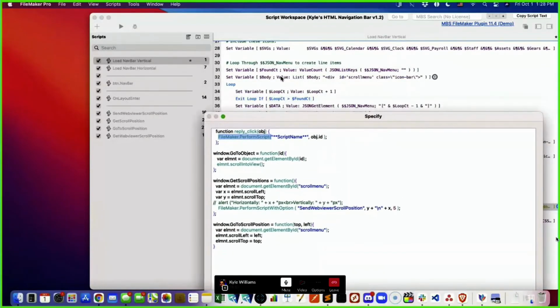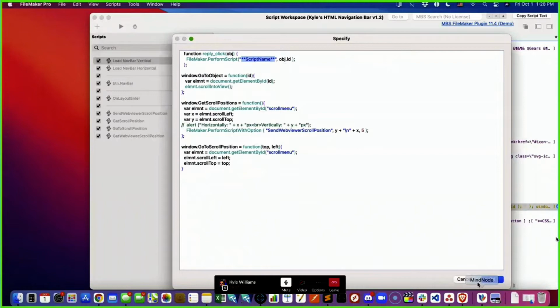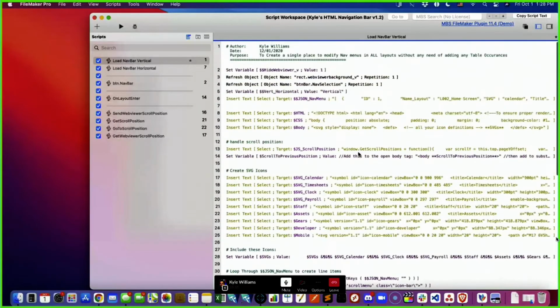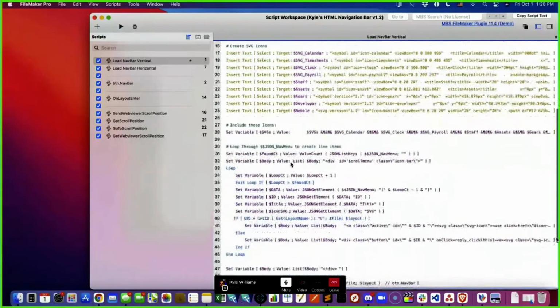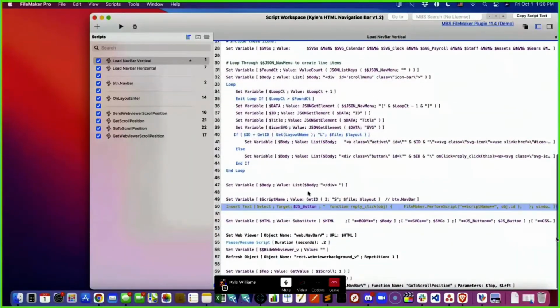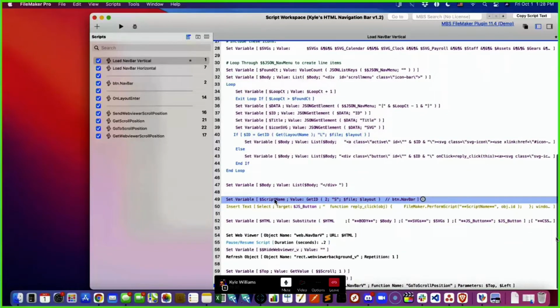I pulled the script out. I use a substitute, so that way this can be changed without having to go into here. I like to change all my settings at the very top. So, sure, it's here somewhere. Maybe I didn't put it at the top of this one. It happens. Oh, it's right there, the script name.